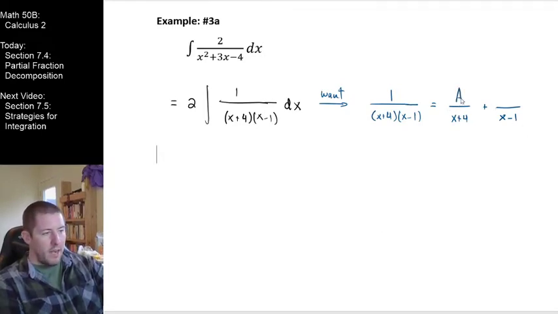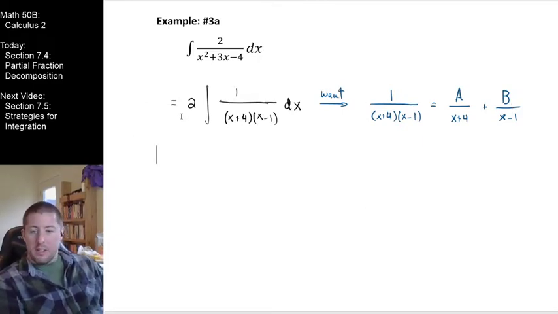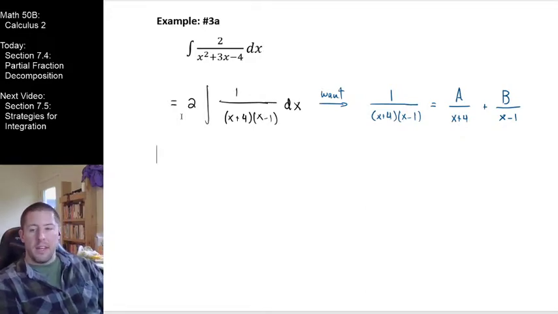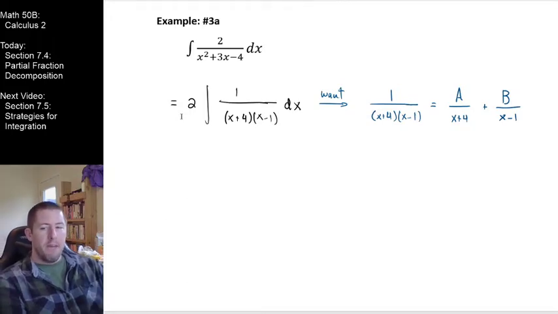So I'm just going to go ahead and identify some general variables a and b that might do that for me. And today we're going to talk about how we know how to make our special choices of a and b, what our numerators should look like, that kind of stuff. We'll see those in a couple of examples coming up here. So the meat of the math that we need to be able to do today is to say, can you solve for a and b?